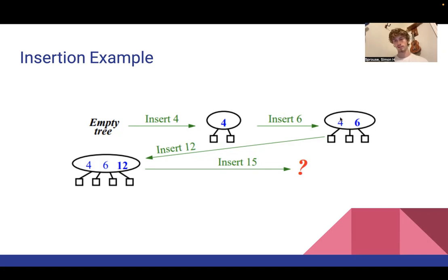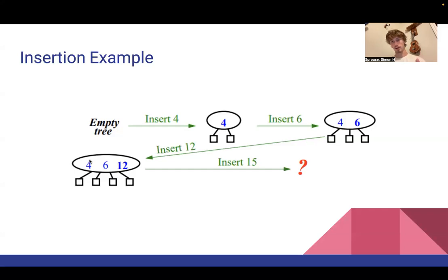Once we insert 6 into the 2-4 tree, now we have 3 Boolean categories: less than 4, between 4 and 6, and greater than 6. And then as you can see, when we insert 12, now we've got less than 4, between 4 and 6, between 6 and 12, and greater than 12. Hence the name 2-4. We're actually referring to the potential number of children that each node can have. 2-4 is maybe a little bit of a misnomer, because it doesn't mean that you can have 4 elements in a node. It means each node can have 4 children.